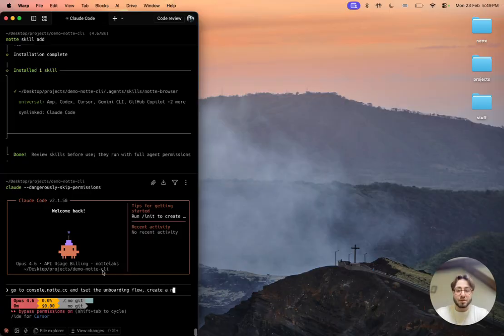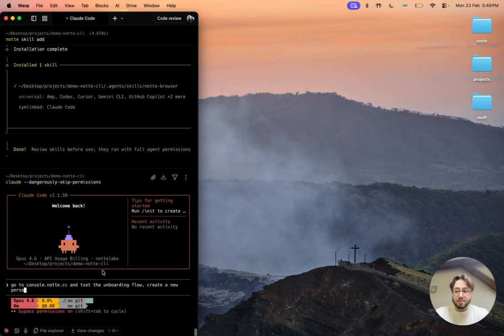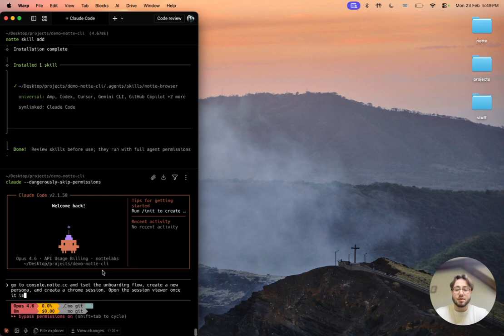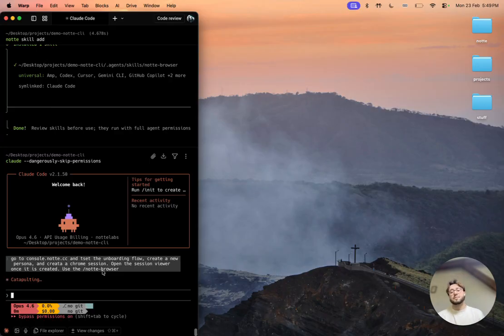Ask it to create a new persona and create a Chrome session. Open the session viewer once it is created. And use the Notte browser skill for this.